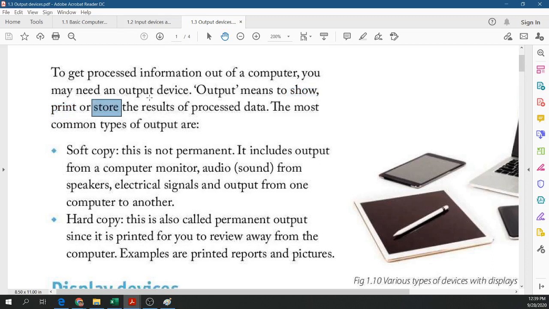For some of the output, you can hear the output like sound, or you can see the output like your monitor, or maybe some sort of letter or document. But there are some outputs also that you cannot see, that you cannot feel or touch, because those outputs are stored. So they might be stored as some kind of file or some sort of data somewhere that some other device can make use of.